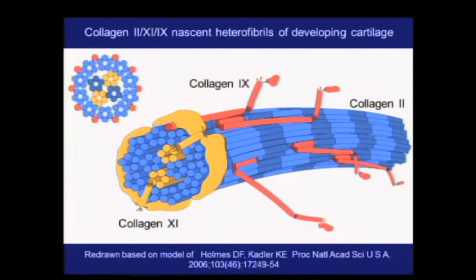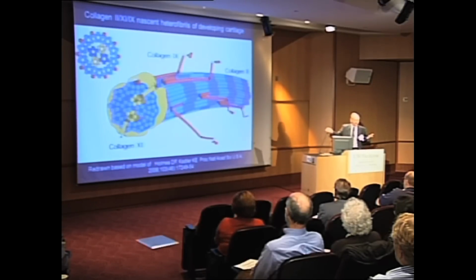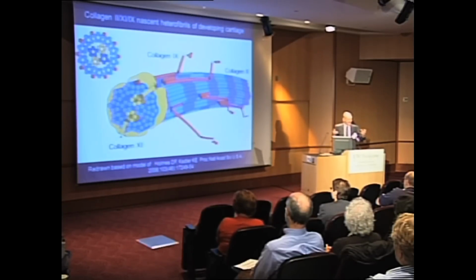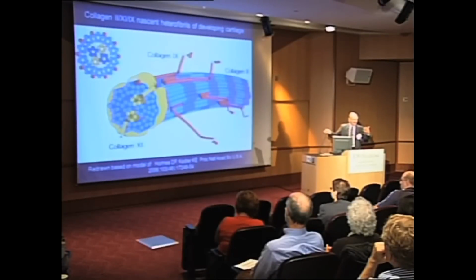The collagen IX has evolved purely to interact with the surface of collagen II. In a sense, it's a template for the fibril network, we think. And again, over many years, we've shown that it covalently bonds to the surface of type 2 collagen, and we think that these bits that stick out form physical bonds with the proteoglycans and give strength or functionality to the matrix as a whole. But this part is covalently bonded to the type 2 collagen. Why, we don't know, but we presume it's because it's some kind of mechanical strength at the molecular fibril level. And you'll see why I'm getting at this in a minute.